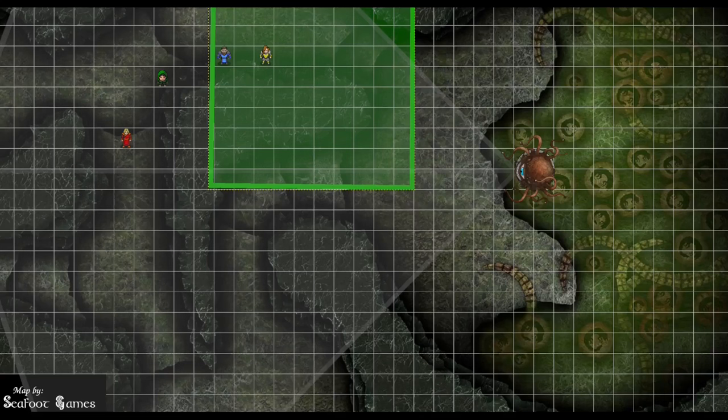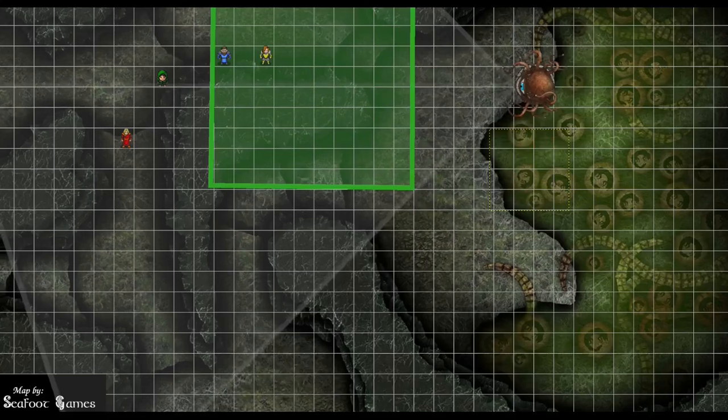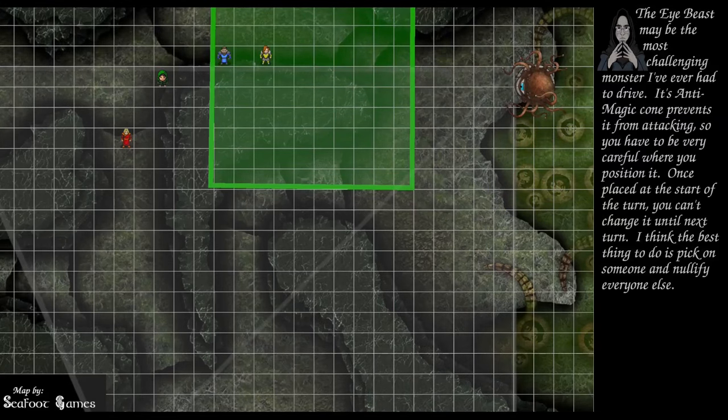50-foot square area. Wow. That's huge on this map. Yep. Yeah, this is a tough map. Slime appears underfoot. After the lair, we go to the Eye Beast. We're not going to close the beam, but it's going to move to there. So he's going to rotate the beam like that.